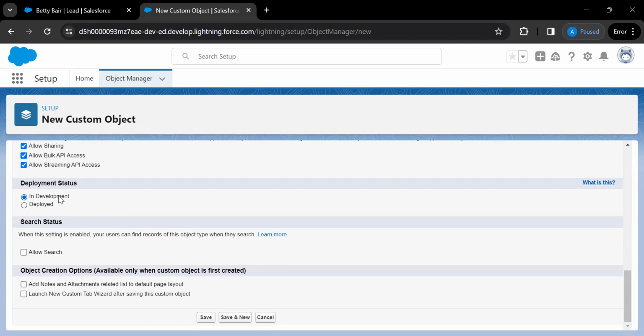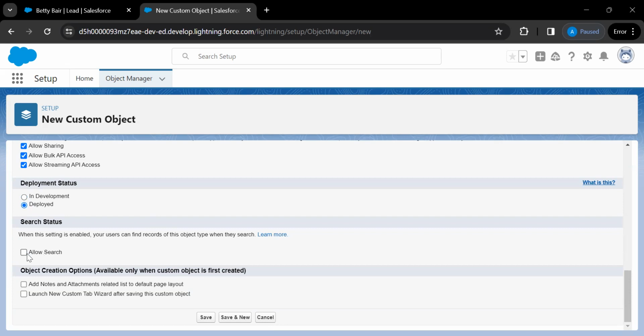This status will be useful to the developer, stating whether this is completely deployed or in deployment only. This has nothing to do with functionality or anything in the background. It is purely for developer purposes. So if I click Deployed and save, it means we are ensuring that everything is done.